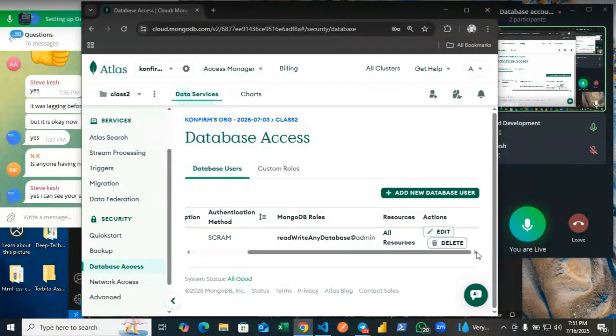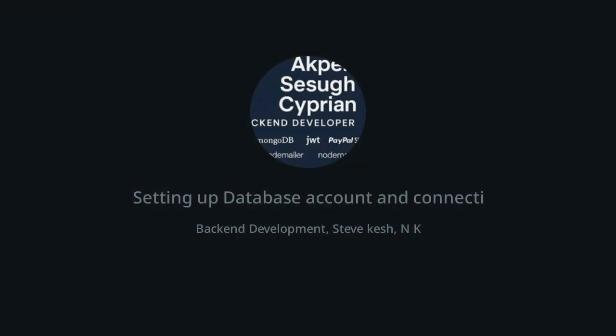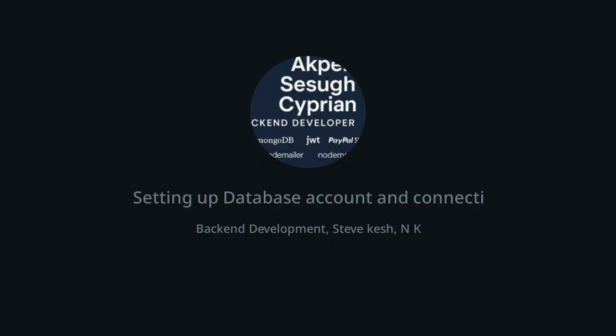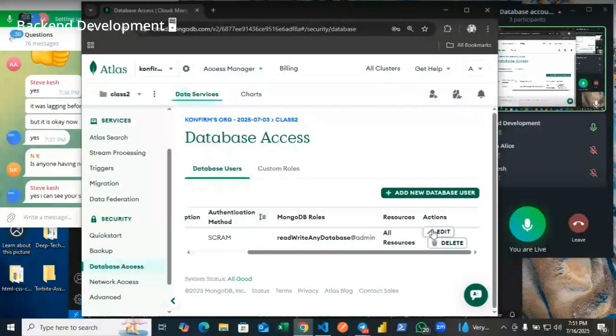But in the situation whereby you forget it, you come to this place, the same database access, we are still there. You come here and edit. It will now give you the same page we just filled, but with update, not add user again.